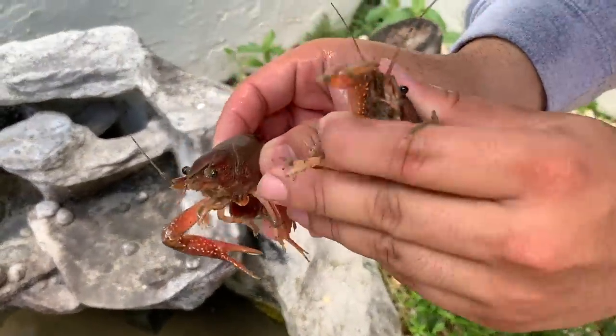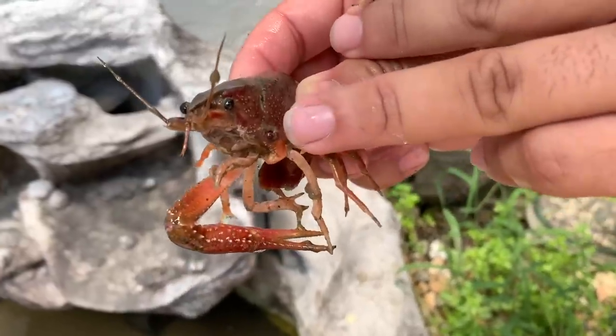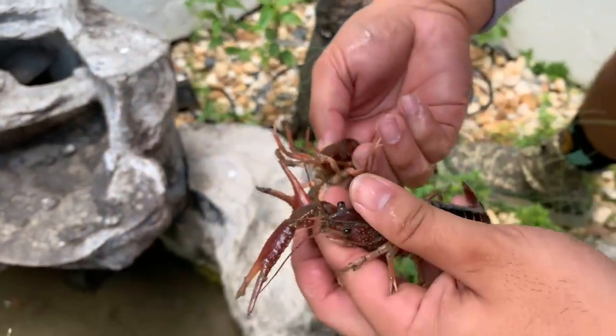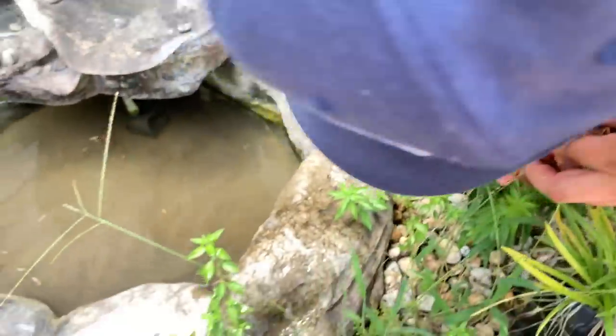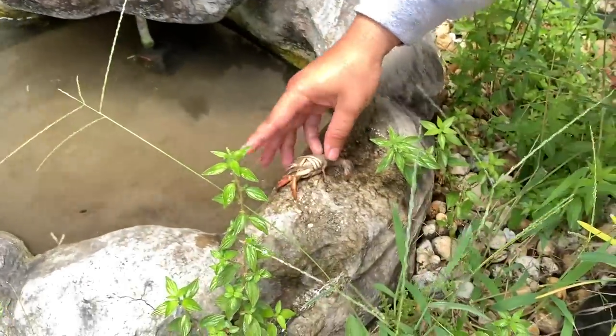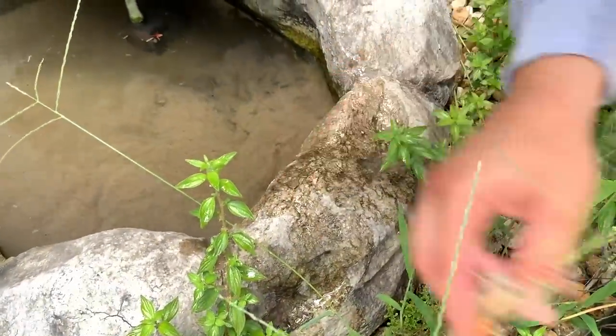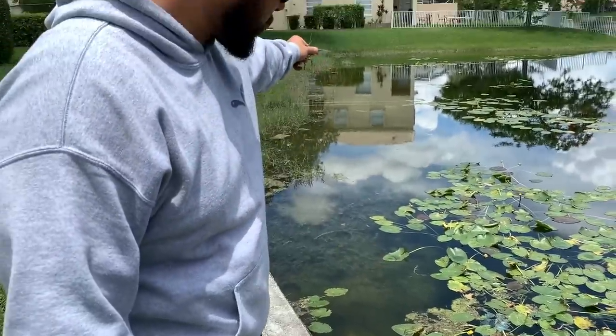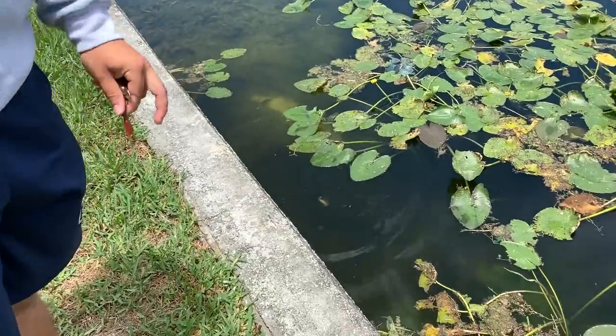Oh my god, they got in a battle, look. They got in a battle and the claw is missing. Oh jeez. So that's another male. There's a female in here. There's a giant female. She's there somewhere. Oh gosh, I just felt her. That's a dead one. Well, Slayers, unfortunately, we had one casualty, which is this one. So sad. So the turtles will love to eat that crawfish. Bye. May they enjoy that.